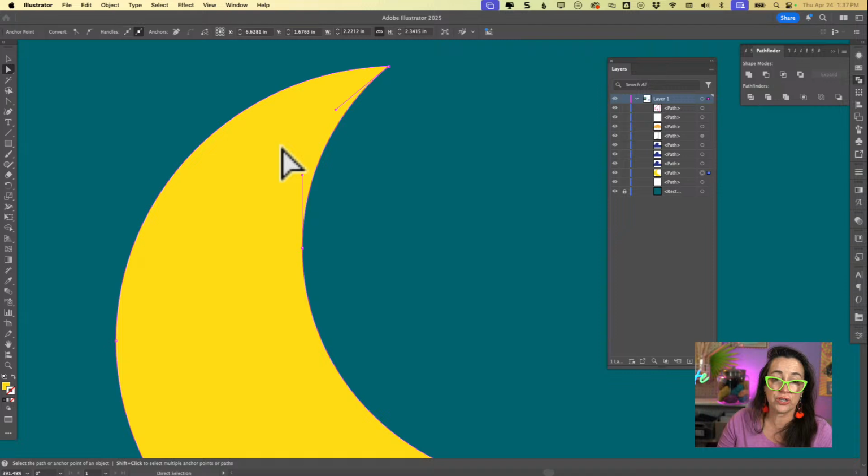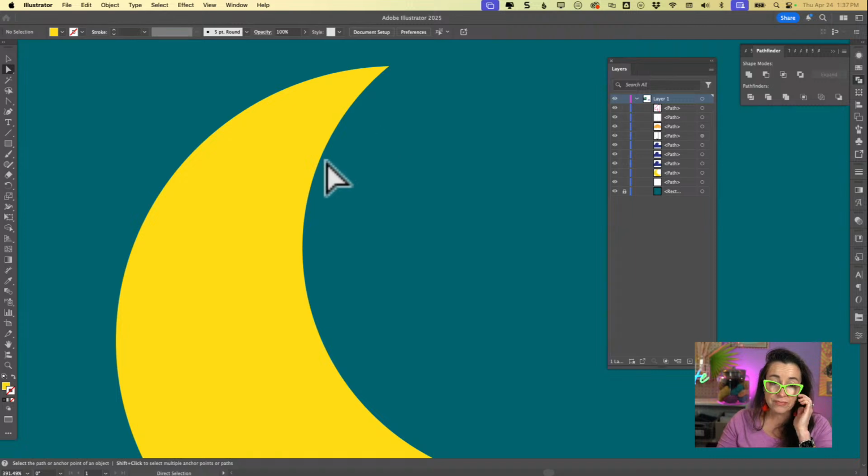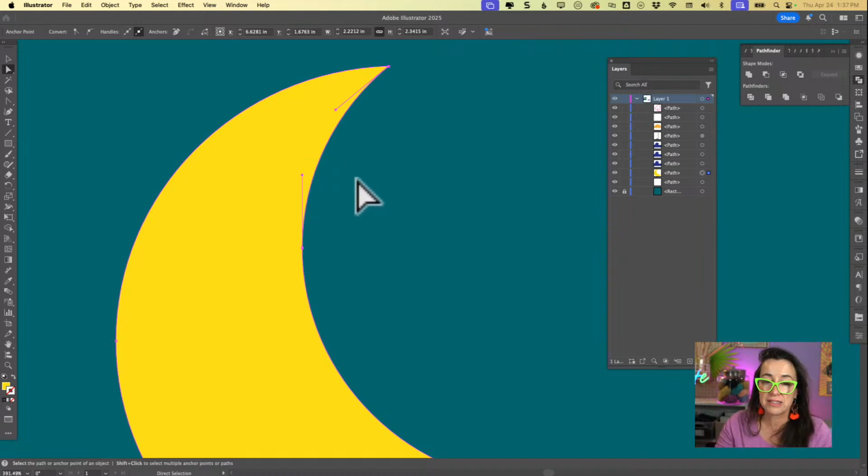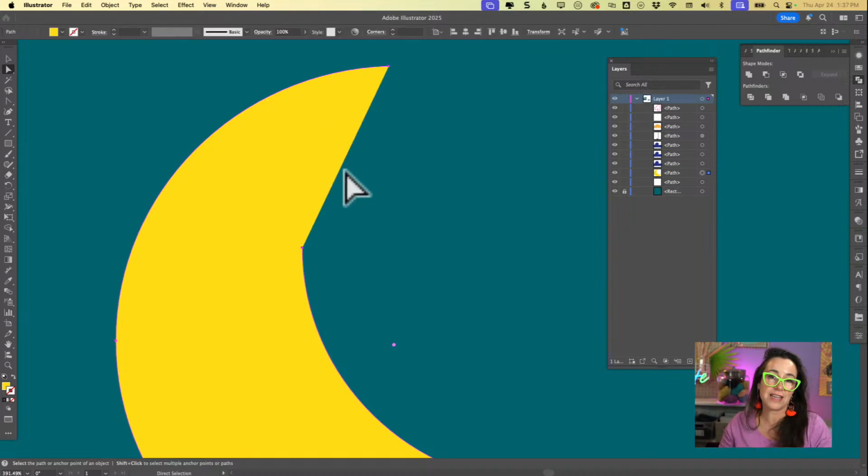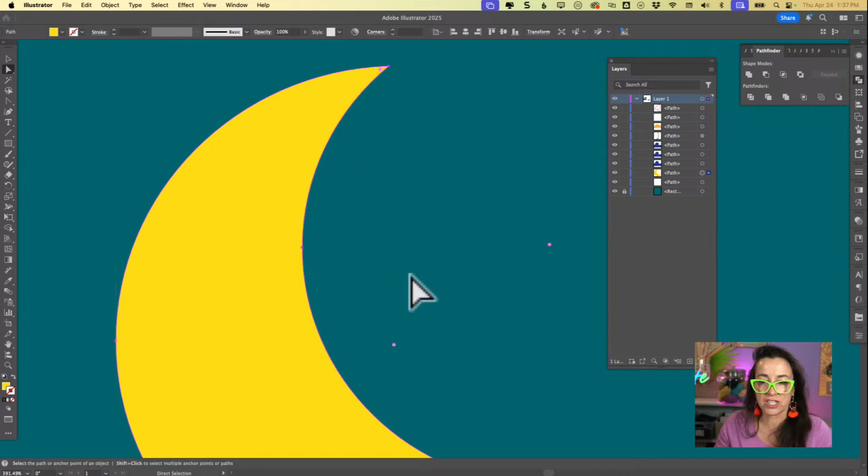So what I tend to do is marquee select across the segment. So what that means is if I see that there's a point here and there's a point here, if I want to select this area between them, I'm going to use my direct selection tool, and I'm just going to click and drag across the segment. So I'm clicking and dragging like I was drawing a frame, right? That's called a marquee select. And that way when I let go, the segment is selected, and I could just delete that segment if I wanted to. So hopefully that answers that question.